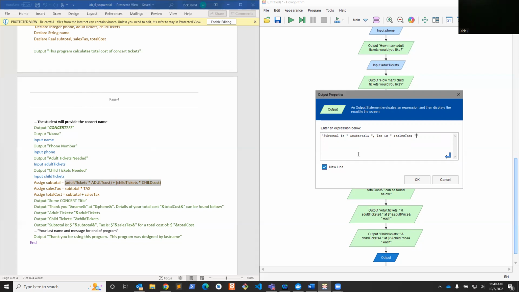And then we have for a total cost of total cost.